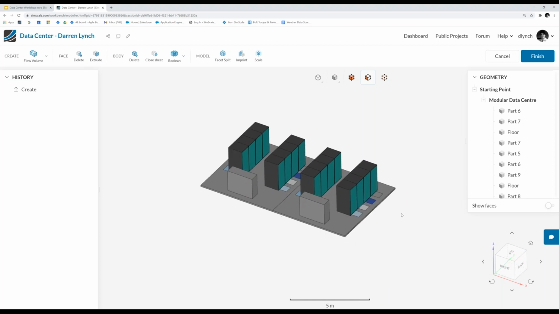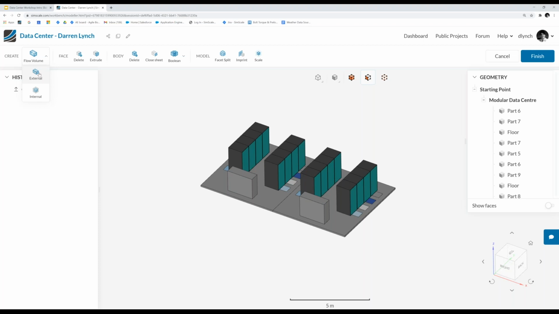We're in this environment and we're ready to create some volume enclosure. So this is what we want to do the simulation based upon. Now to do that, we've got to do some sort of operation to create this space, and that is located on the top here in this panel from the drop down of flow volume. I actually want to be creating an external flow volume. That means there is a volume surrounding my main parts of interest. So I create this external flow volume.